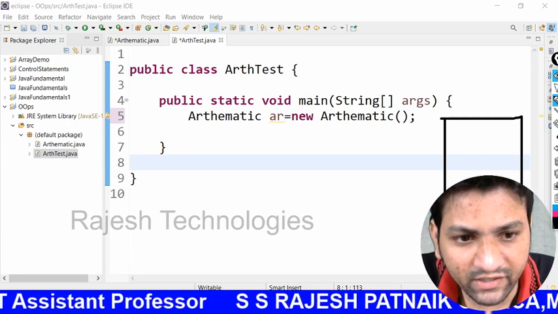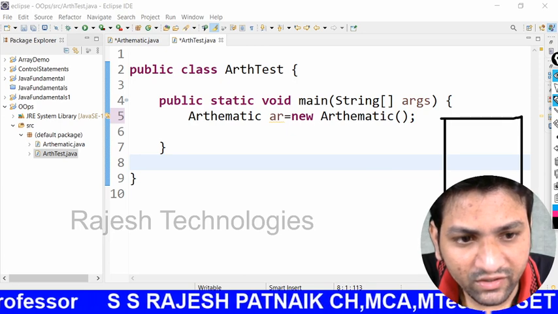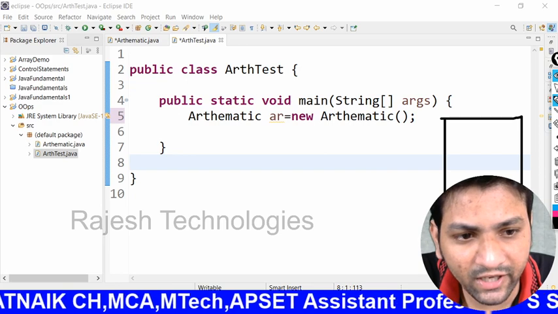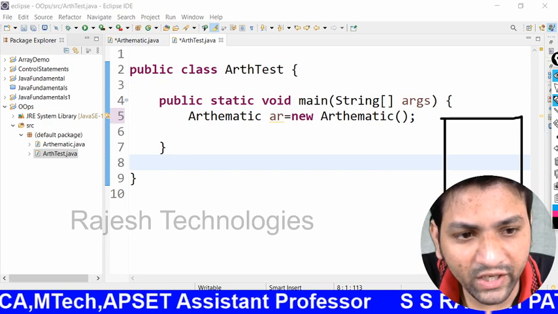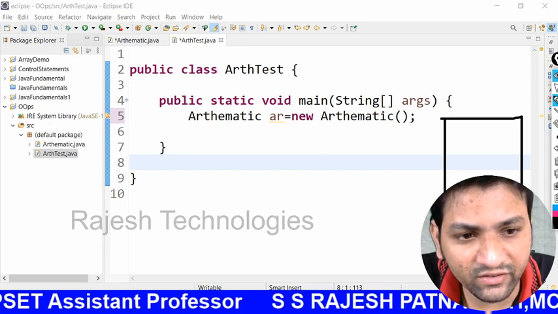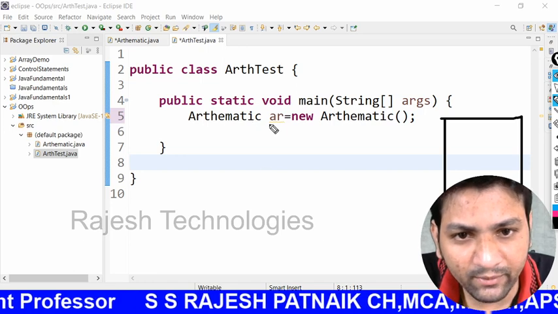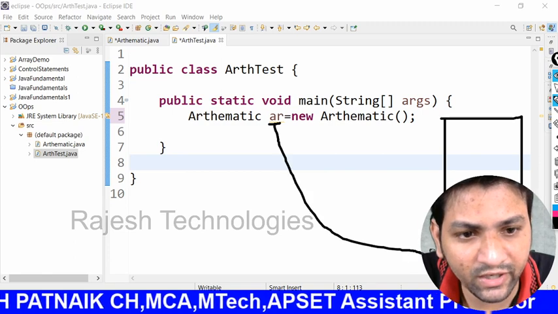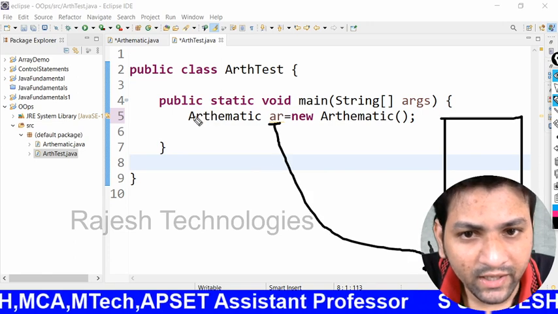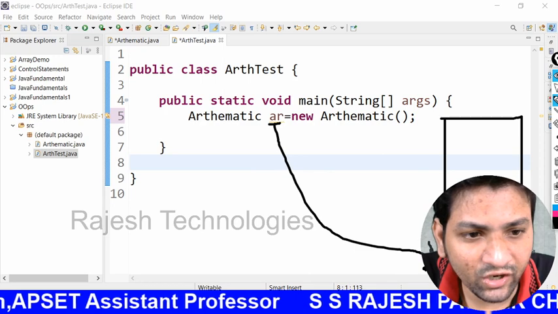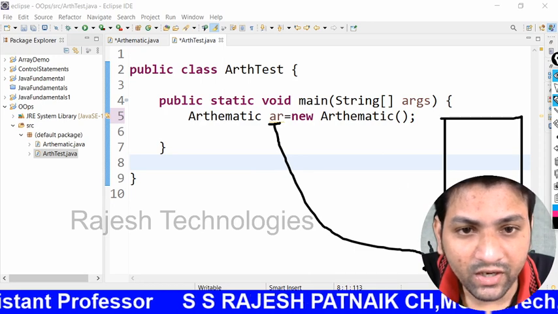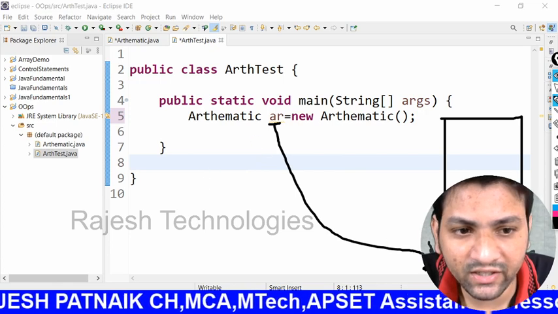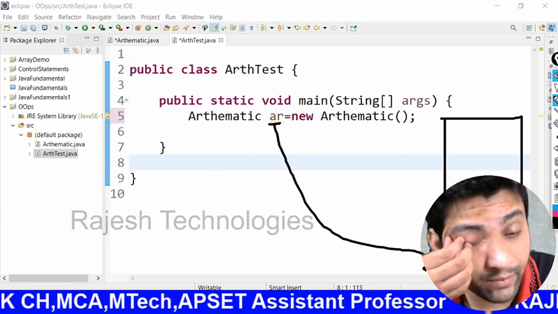So I will write 0x6FF123, I am assuming, as the object address. So whenever I am creating like this, the compiler assigns some hexadecimal address. It will be like this, Arithmetic@hexadecimal address. Now I will print the object, then you will have some clarity on what happens whenever you print an object.